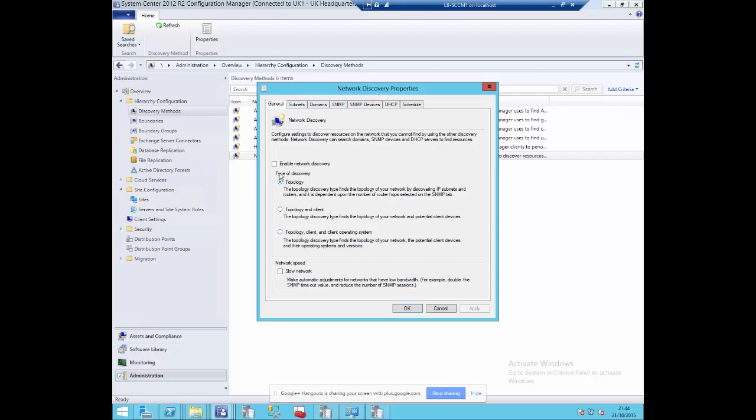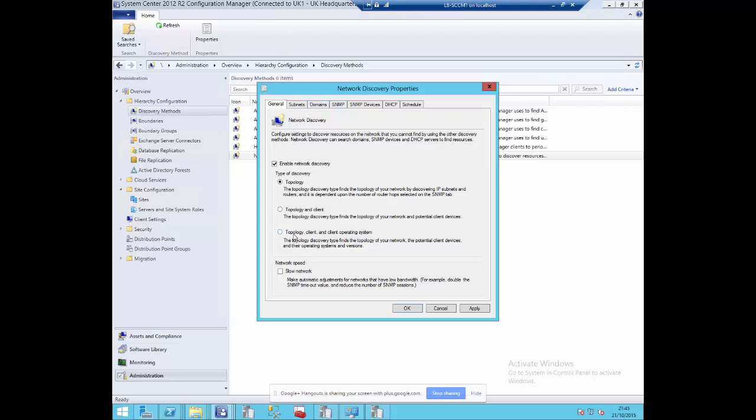So if you enable Active Directory, enable network discovery. Actually, let's enable it now. Network discovery. Topology. If you enable just topology network discovery, I will just go out and look for the IP subnet on your network. That's all. I won't be looking for any client and all that. Topology and client. Okay. I will go out and look for the IP subnet of your network, and I'll also look for the IP addresses of the client. In other words, this one will probably be using something like ping. Discover the subnet, ping everything, and say, hey, give me your IP address. Thanks very much. Bye bye.